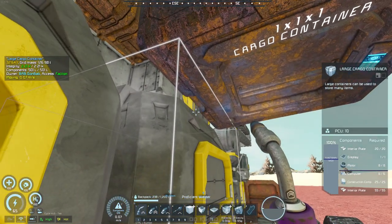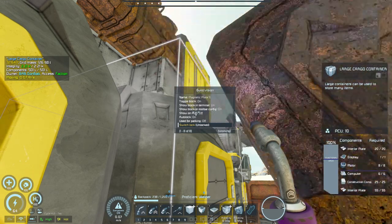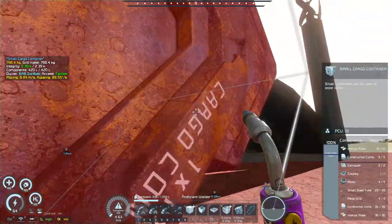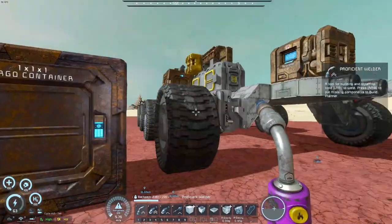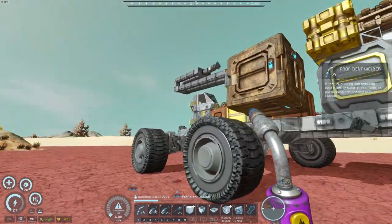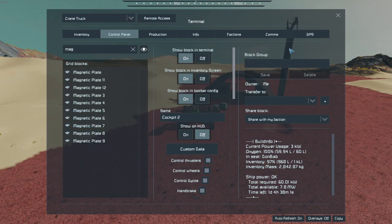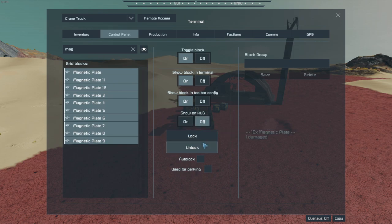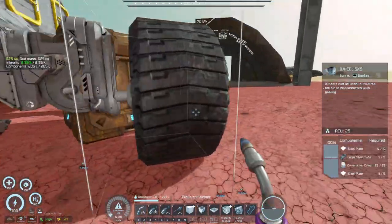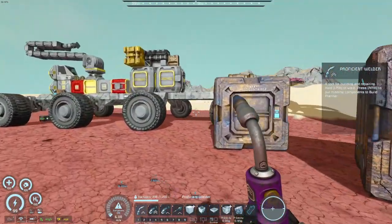Now. Unlock. Whoa, boy. Box number two. Off. Actually, probably what I should do is just come up here and go to the thing here and just unlock everything. Just drop everything off. Because I have so much stuff glued to the sides of this thing. Whoa, that box just tried to kill me.